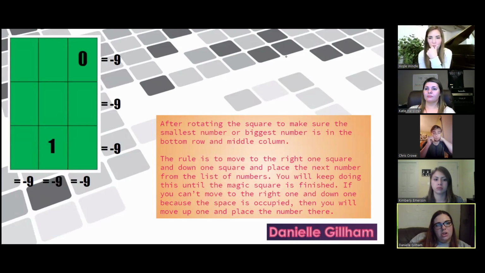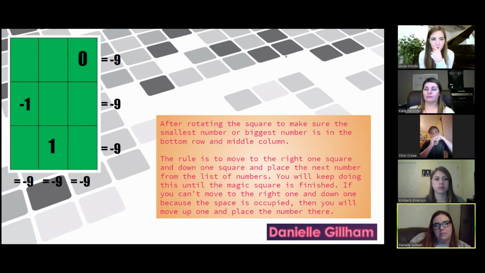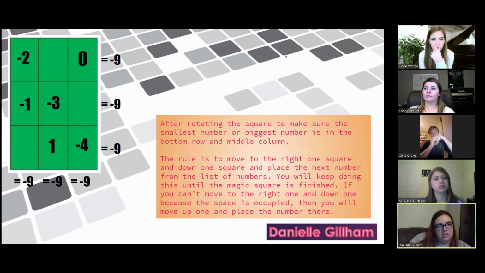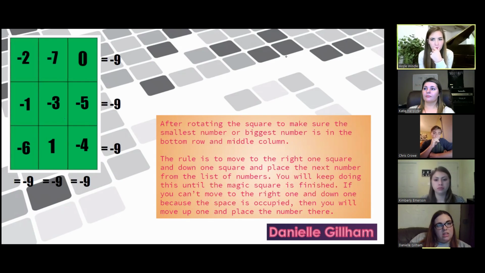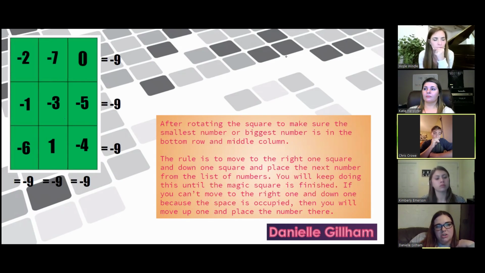okay, you're going to go down 1, and then since this is the end of it, you'll just go back up here, and then you're going to go right 1. So you keep doing that, and as you can see, you went down 1 to this. Down 1 and then right 1 right here. And you keep working your way, but if you go down 1 and right 1 right here to the 1, you can't do it because it's already filled in.